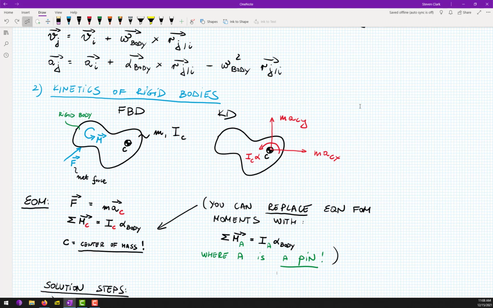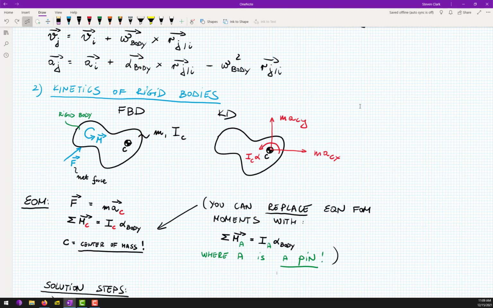Yeah, I answered my, yeah. So usually, I know what equation you talk about, the one with like a correction. Yeah, so I never use that equation. I usually go for this equation about center of mass, or if I locate a pin in the system, I go for this equation. And that's all I do. I don't use that equation. I don't know what IA is based on pin.